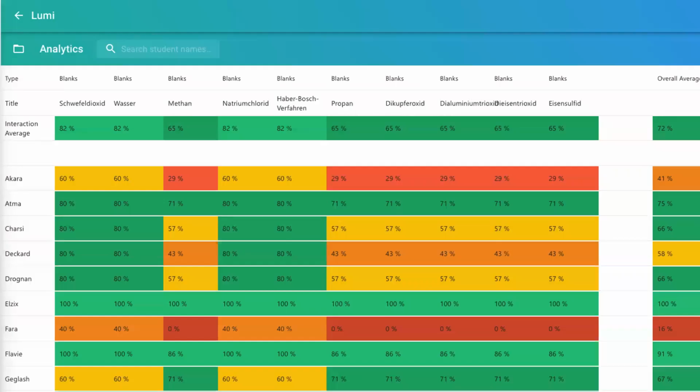When they send it, it looks like this. This is what every student does on some kinds of activities. This is the Lumi Analytics. Everyone that works with Moodle or any other LMS knows how to do that.